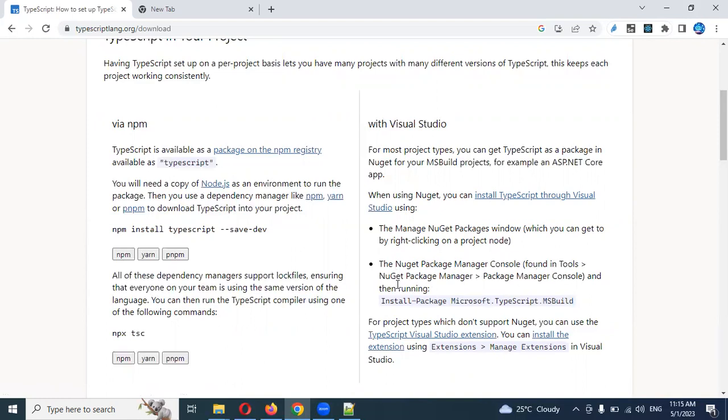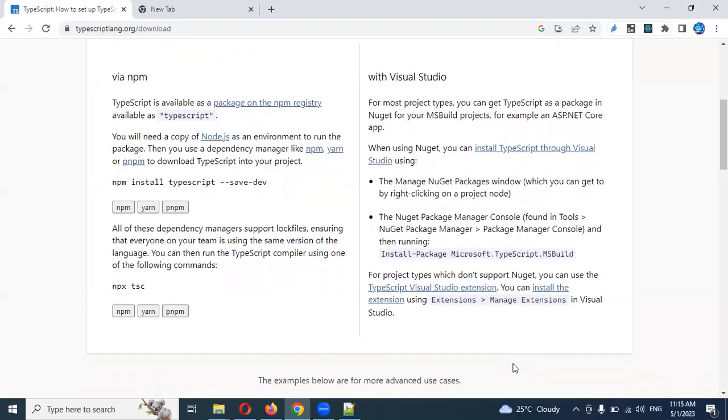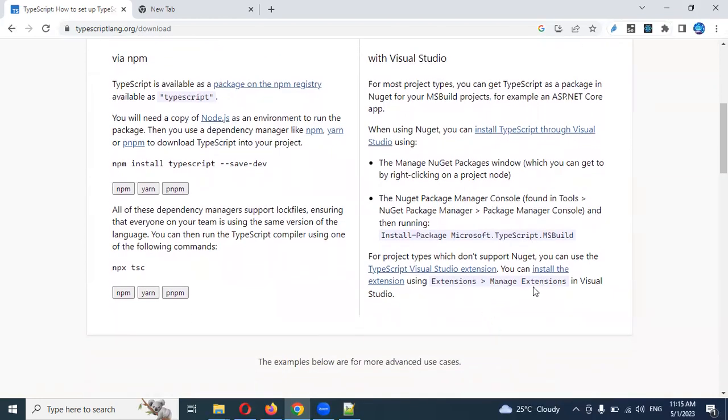Then you need to choose the NuGet Package Manager and the Package Manager Console. Then you need to run install-package Microsoft.TypeScript.MSBuild. If you do this installation in that Package Manager Console, it will install into your location. After that you need to use the Manage Extensions option in Visual Studio.